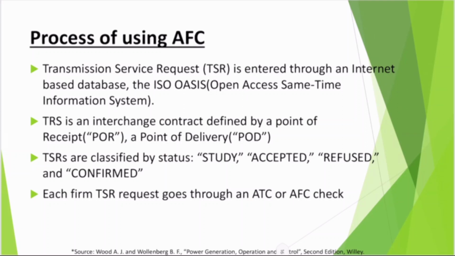Now, if you have a system which has many transmission lines connected to it, whenever a new customer wishes to carry out its own transaction from bus number I to bus number J, we need to introduce the transaction artificially and run the program to make sure none of the transmission lines' ATC is being violated. If it is not being violated, then only will that customer be encouraged to carry out the transaction in real time.